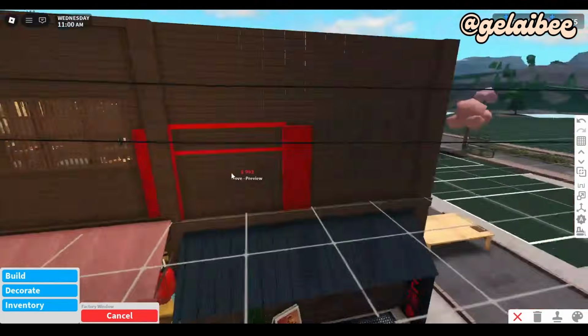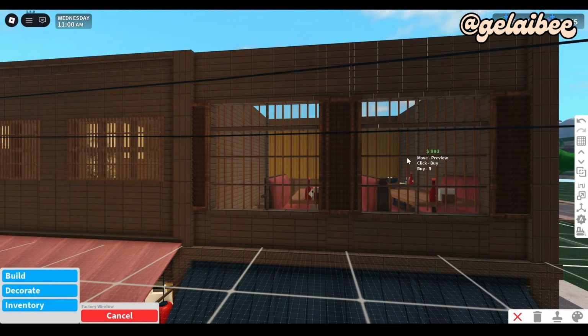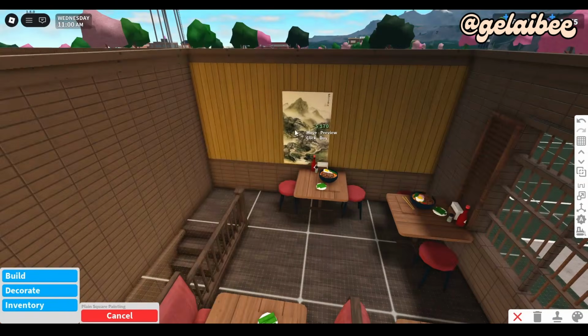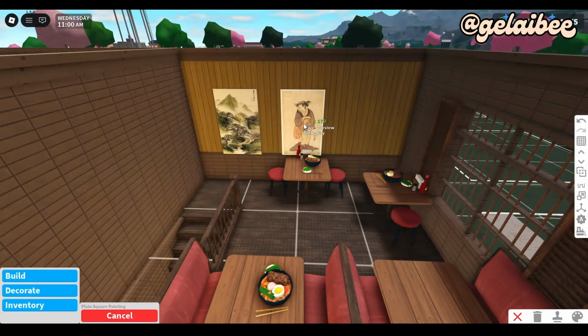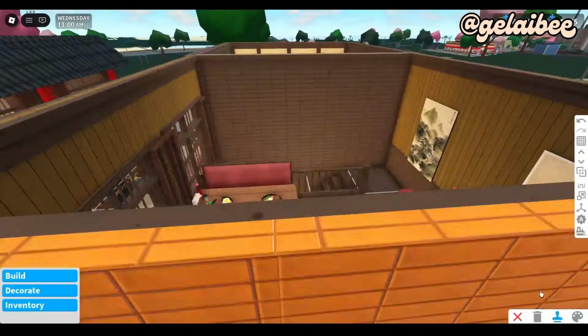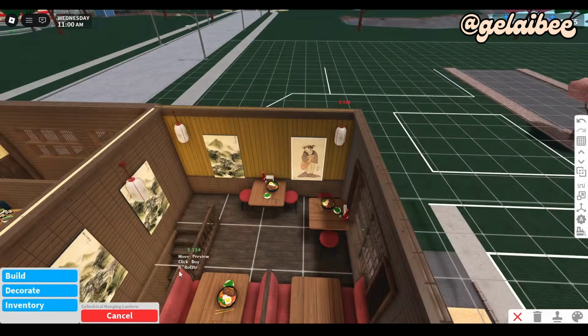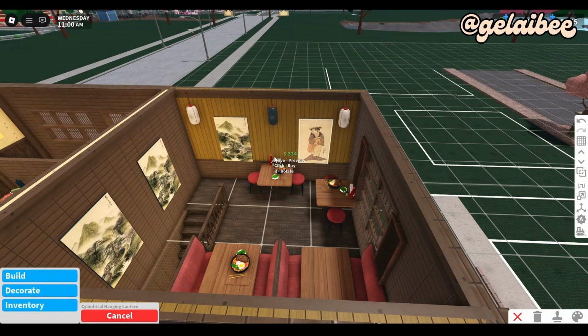I copied the large factory windows from the restaurant across the building and then placed this in front and on the side of our shop. Now add some wall paintings on the plain walls, but I will change the decals later to a ramen decal from the free images. I copy the lantern design we have on the first floor and add this in the second floor dining as well.